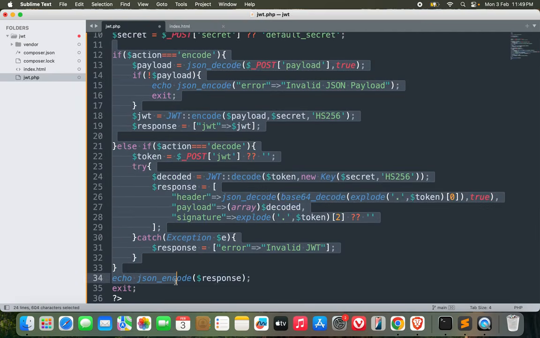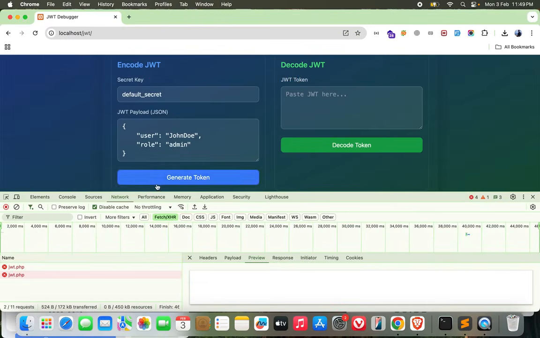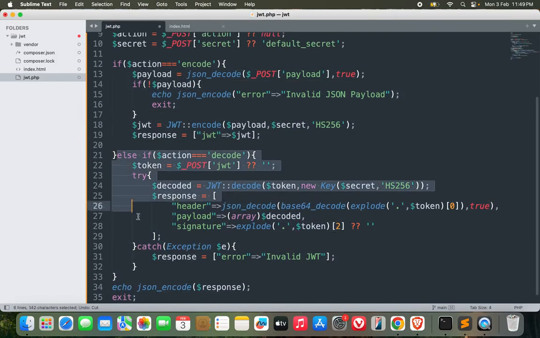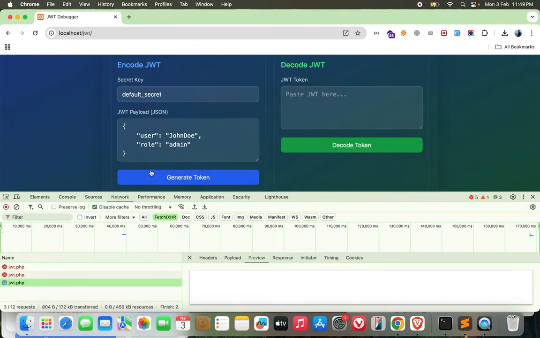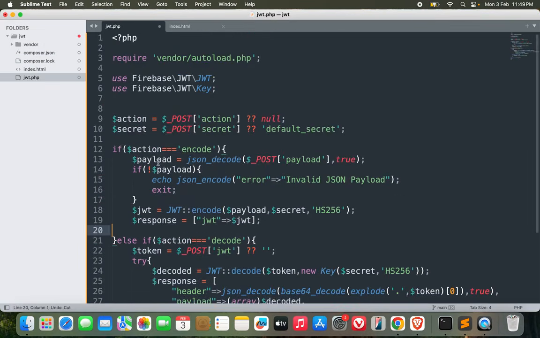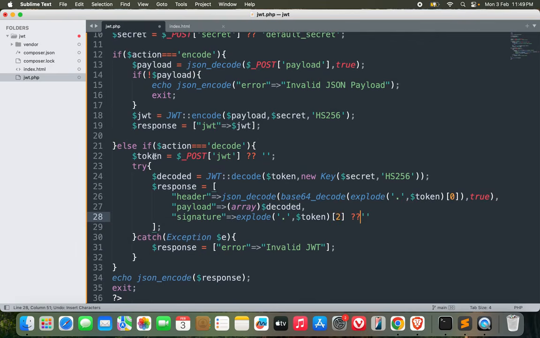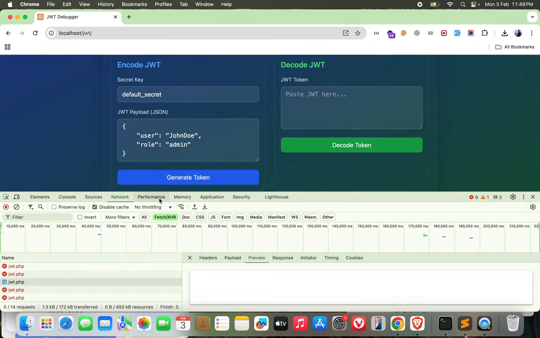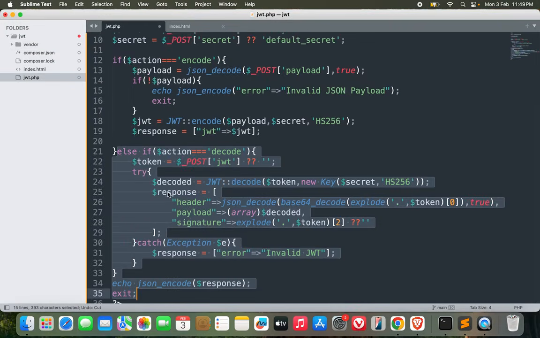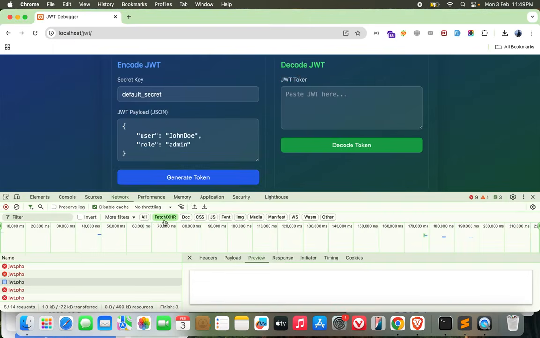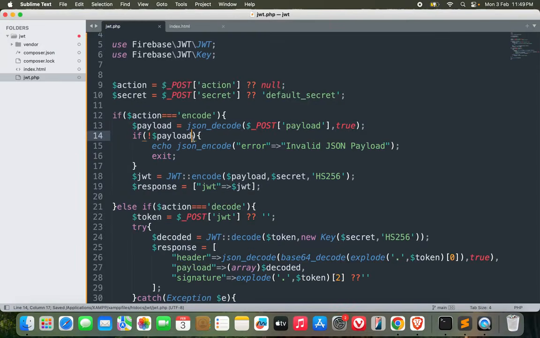What I can do here is cut this one and see if there is some error. Okay, there is no error. Oh, what if I cut this one? We still have the error. So the error might be, okay, did I do anything wrong? We still have the error. Maybe it's in this section. Okay, the error is in this section.